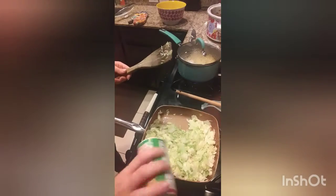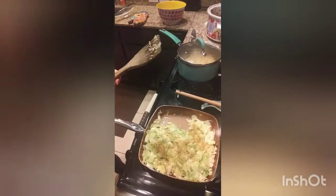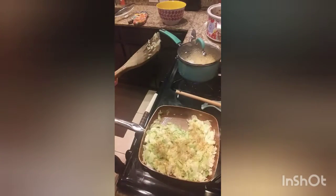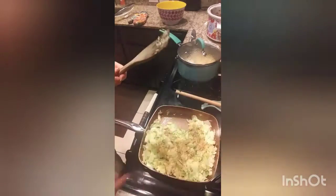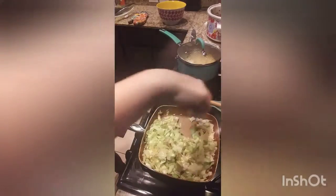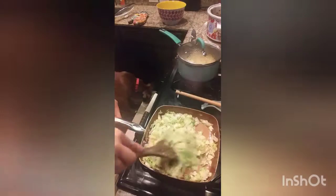Okay, we're going to do a little bit of seasoned salt. This is kind of salty with the bacon grease, and I actually used a salted butter instead, so that just controls the salt a little bit. So I don't have to put so much in there.